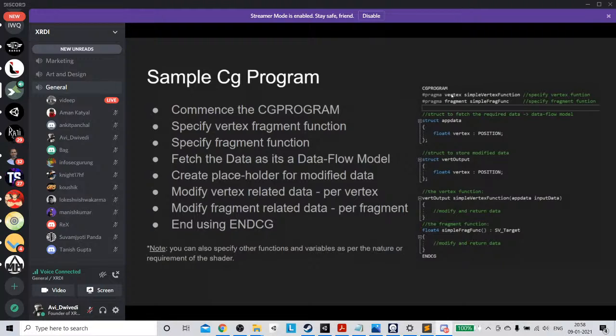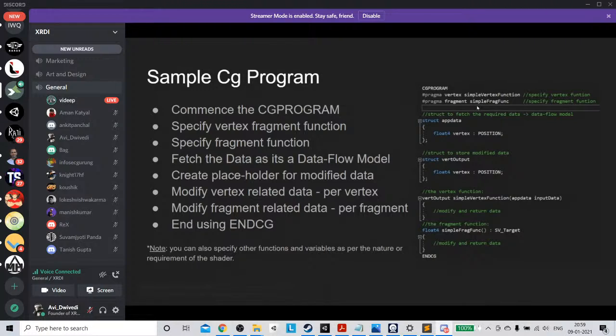I'm saying that this vertex function is going to be mapped to the simple vertex function, so wherever the simple vertex function is, use it as your vertex function for this program. The simple fragment function is used as your fragment function. Then you go and compile. I'm not worried about how you compile. Compilation is your task. Modification of the data is my task. Simple.